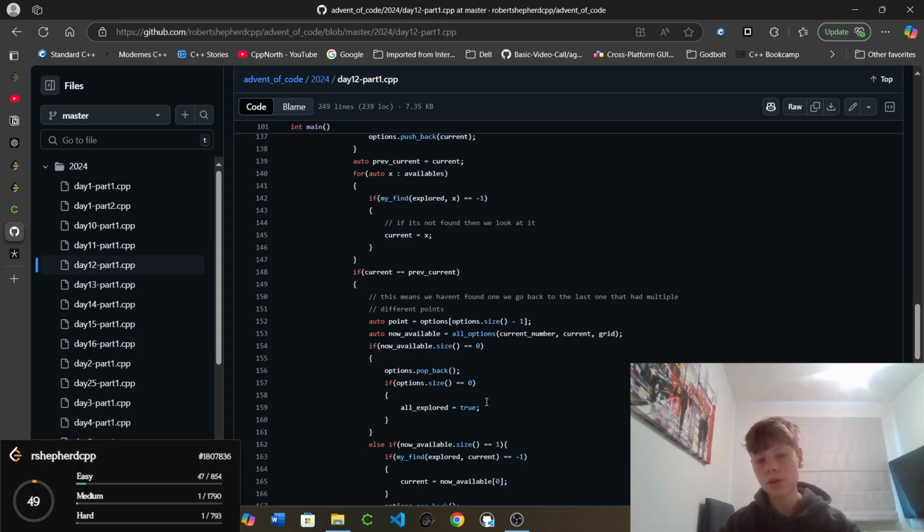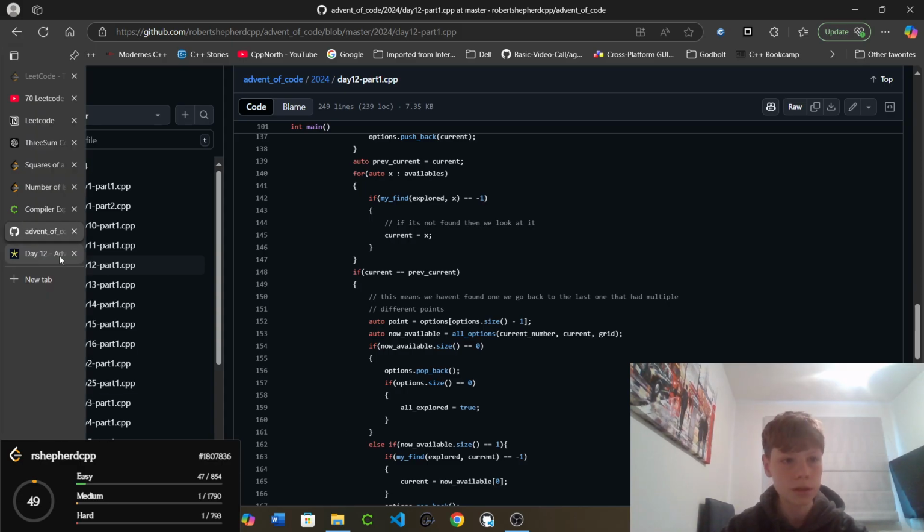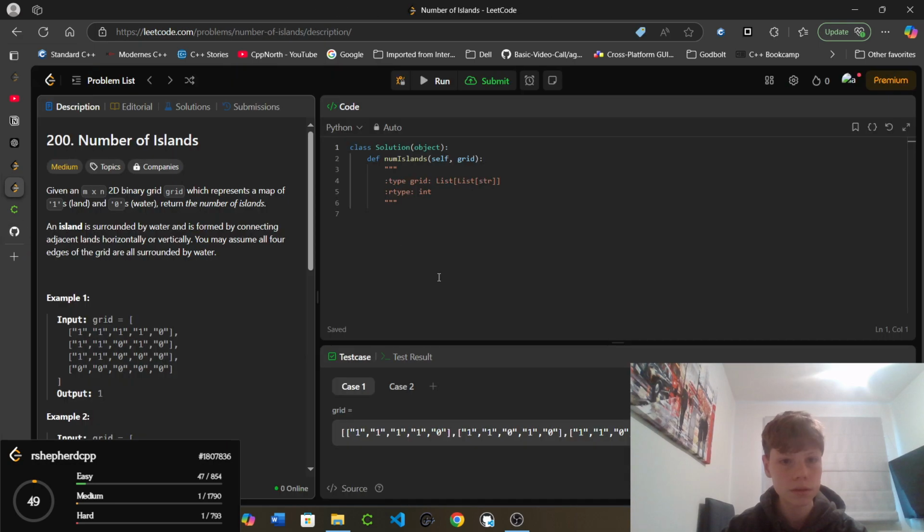Let me go back onto LeetCode then. So we've got our first value, top left. I'm just going to need to do some experimentation with this because I can't exactly remember how to implement it.